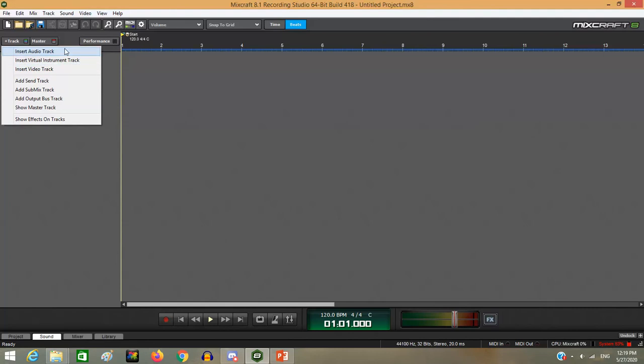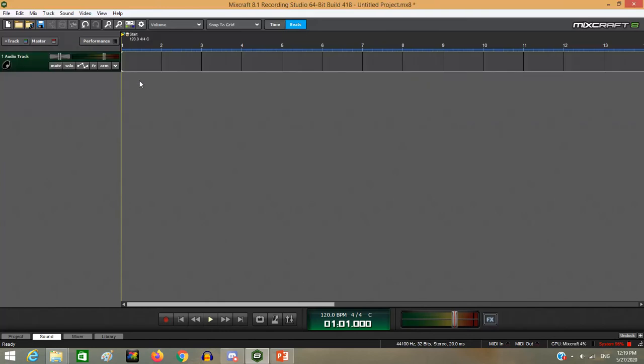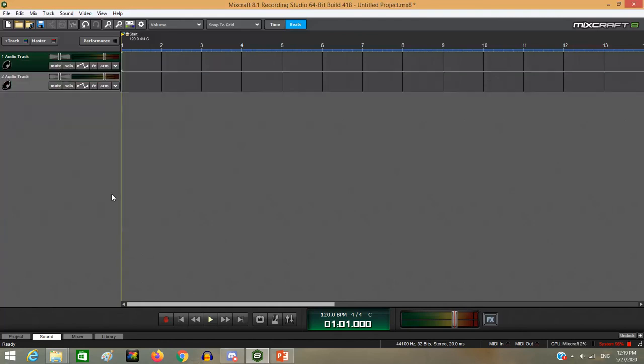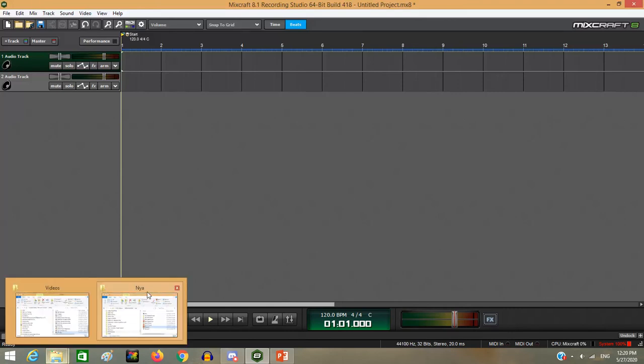So the first thing I want to talk about is the audio tracks. With the audio tracks, you basically can put any audio file in there so long as it's all in English. I've made the mistake of trying to put Japanese-charactered files into this, and it basically just does not like that. So just make sure it's renamed to something in English. It can accept MP3s, waves, etc. Basically anything you can think of for audio files.